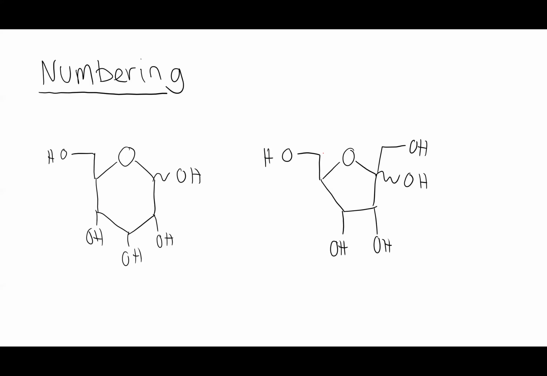Now, numbering becomes important when you start to have to form bonds. And we're going to show a bond formation between this 5-membered ring that is shown here. Sorry, this is not a glucose, but this 6-membered ring and this 5-membered ring sugar, we're going to form a bond between them and talk about where bonds can form and how we name bonds.